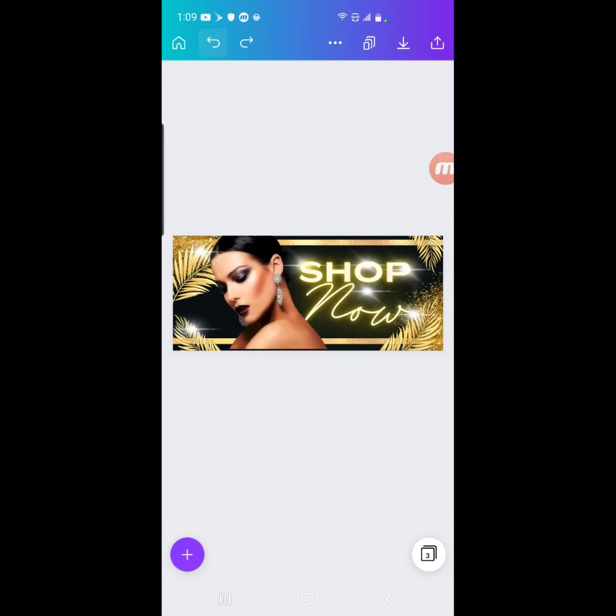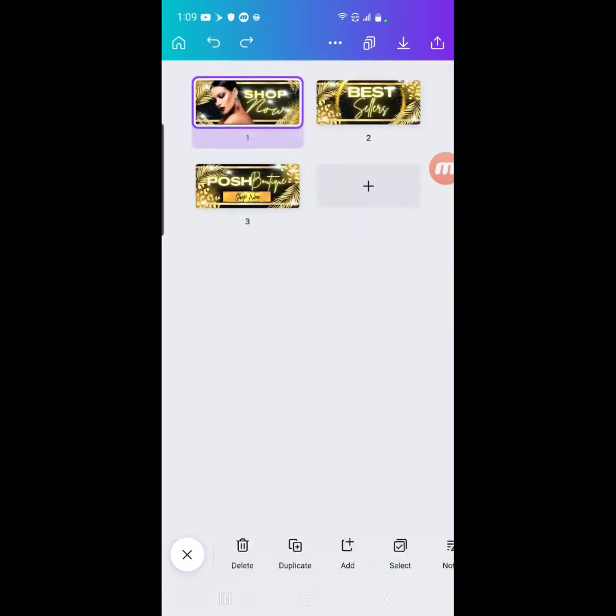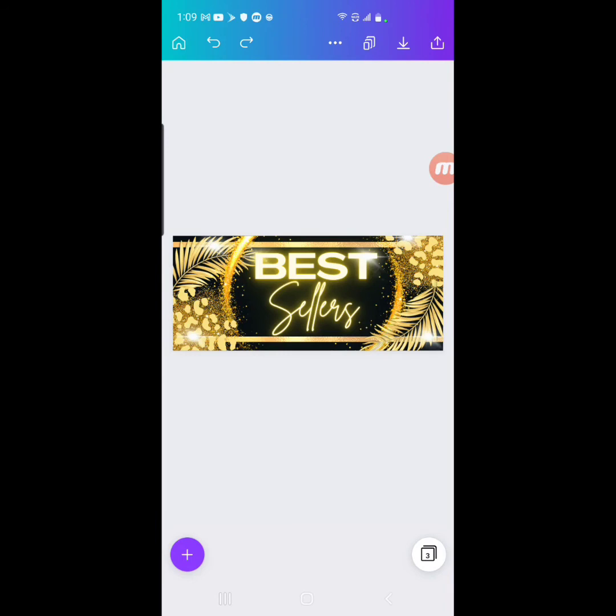And then down at the bottom in the right hand corner, you'll see there's a little white circle with the number 3. If I click on that, these are the 3 banners that you would get. The large banners. You also get 2 small skinny banners, and then you get 3 of the square banners. So in total, you would get 8 files with this. And you edit these the same. So where it says bestsellers, you would just click on that. And then you would click on the X down in the lower left-hand corner, and it would bring this one up, and you can edit that one to your liking.